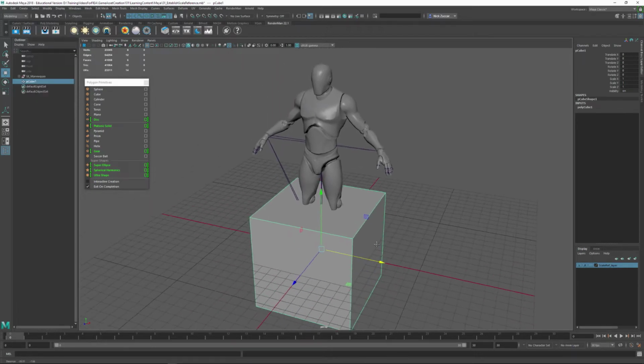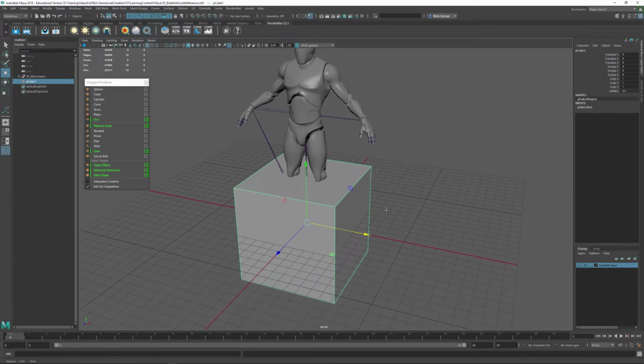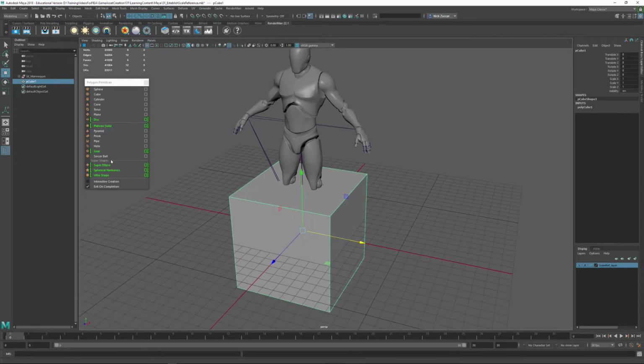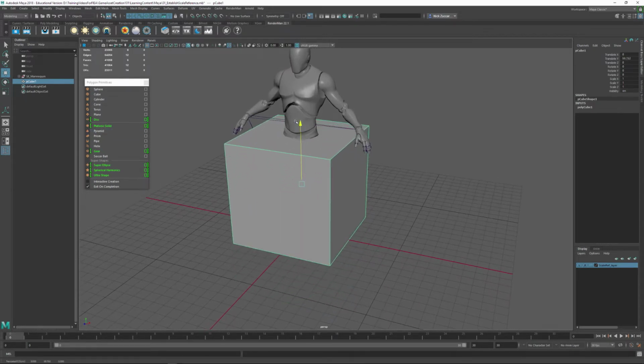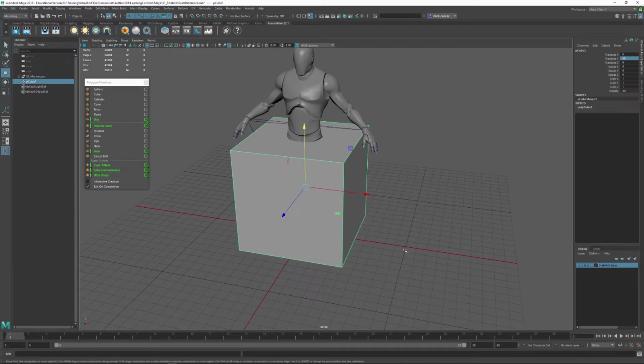Okay, so I'm going to hold down Alt and middle mouse to pan up just a little bit like this. We've got it on the move tool. I'm going to push this up just a little bit to see where this thing should be. You can see over here in the channel box, if I type in 50 for this, it's going to give me an exact number, and this is going to sit exactly on the floor. Because if we go to the creation options for this thing, you can see that we've got that width of 100, height and depth of 100. So moving it up from halfway where the pivot point is by 50 units is going to put this right on the floor for us.